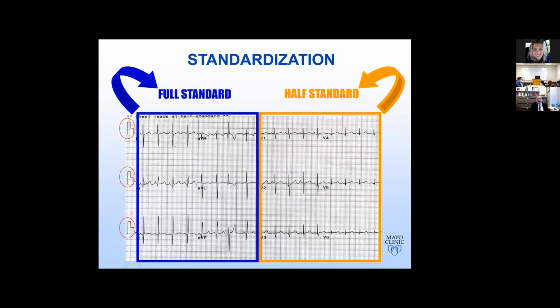So if you measure on this ECG, and there are 2 standardizations, any voltage that you measure on this side will be standard. For example, the R wave here would be 5, 6, 7, and it would be 7. However, if you measured the R wave here, because it's run at half standard, as you can see here, and it also says it here, you would multiply these voltages by 2. So instead of 7, it would be 14. This is a way that you can get fooled that an ECG is normal when actually there are very prominent voltages.